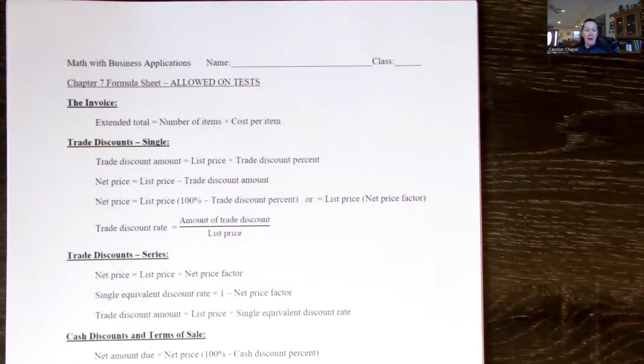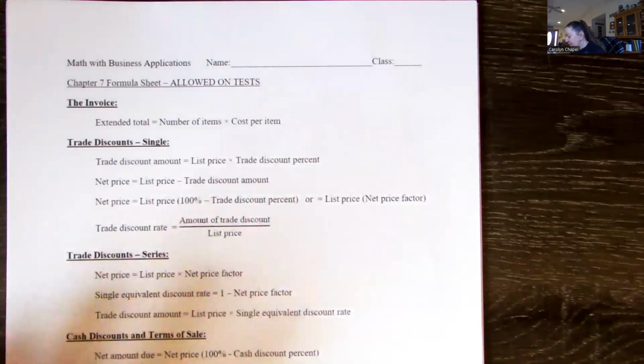And at each of those spots, discounts, or trade discounts as they're called here, happen because they want to either keep you as a customer, keep you coming back, they want you to buy more, or they're trying to unload stuff. So there are lots of different reasons for giving discounts, but those are probably the biggest three.